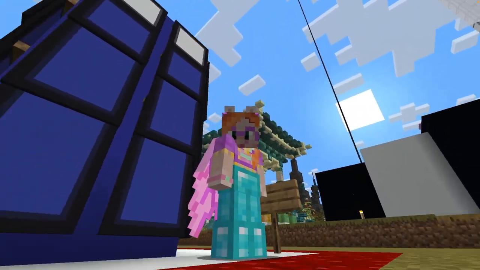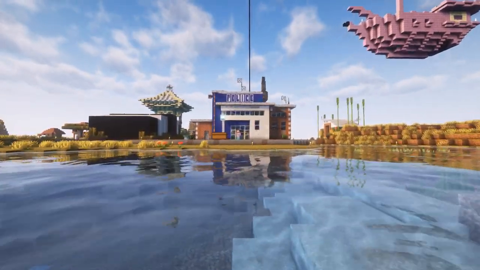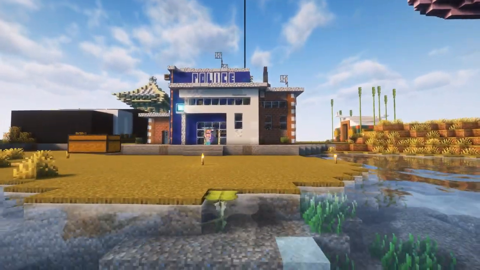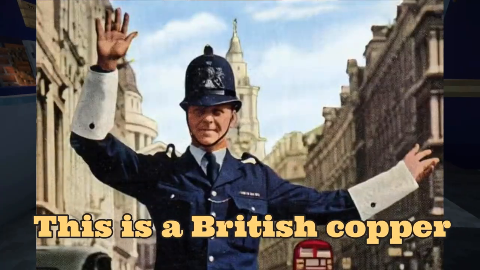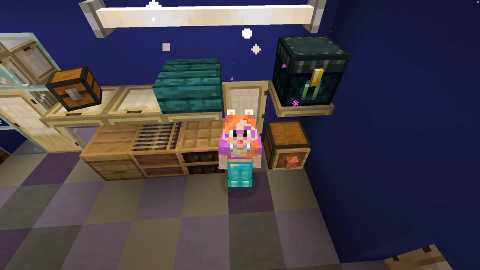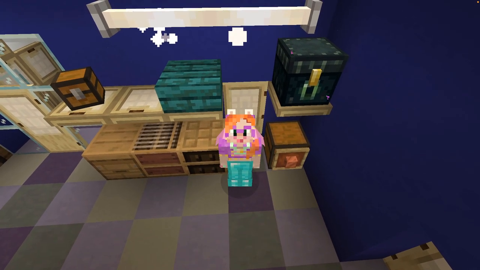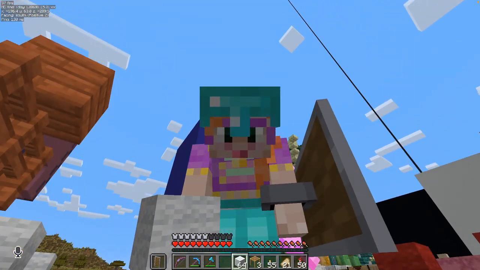So let's get cracking. Last week, I had a bit of a misunderstanding with Blackie. This is the copper shop I built for him. You see, in Britain we call police officers coppers, and a police station is a copper shop. So it turned out Blackie wanted a different kind of copper shop. And now I'm trying to make up for my boo-boo, because Blackie and Dano need a redstone shop.